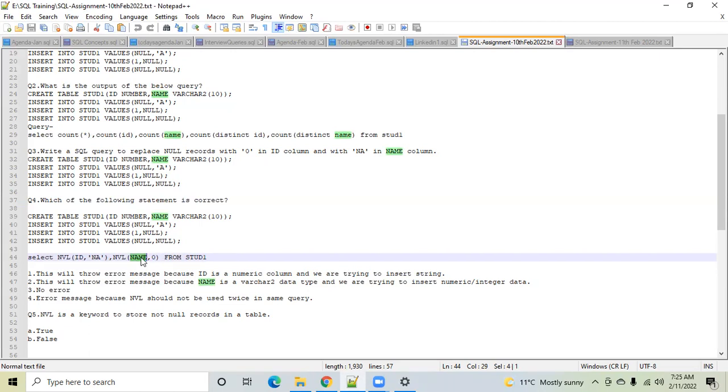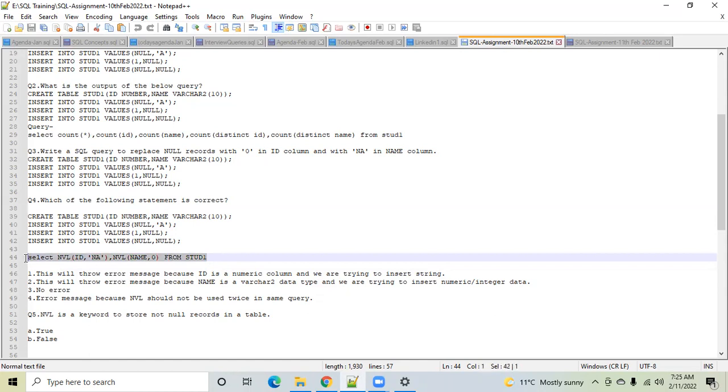Name is a varchar, a string, but you are passing 0, so the SQL engine will not accept it and will throw an error. And in ID you have the same mistake: you mentioned it is a number and you are passing a string. So this will throw an error message.